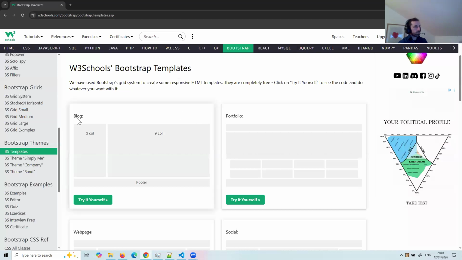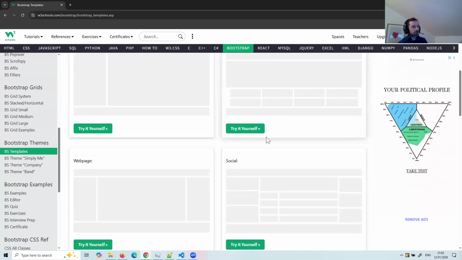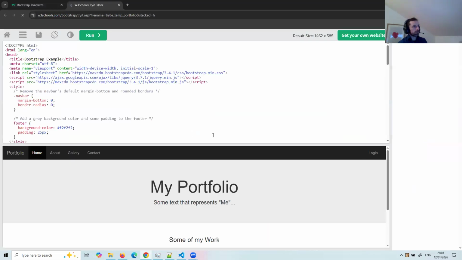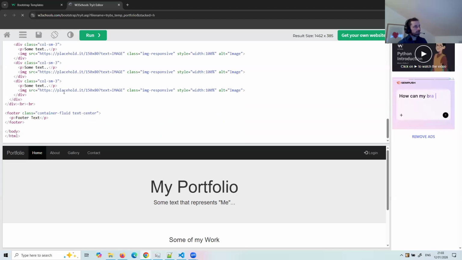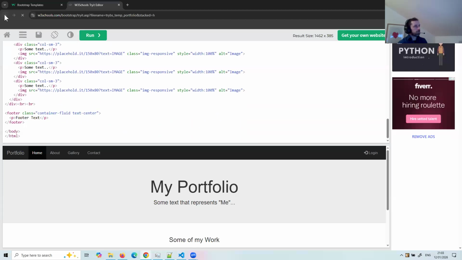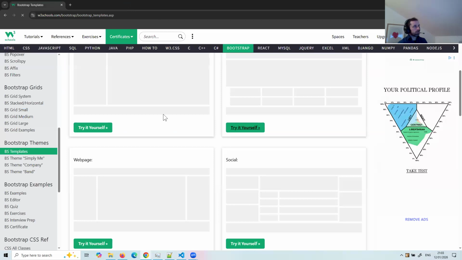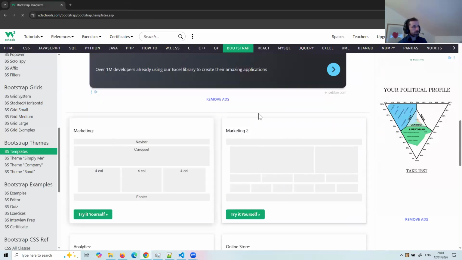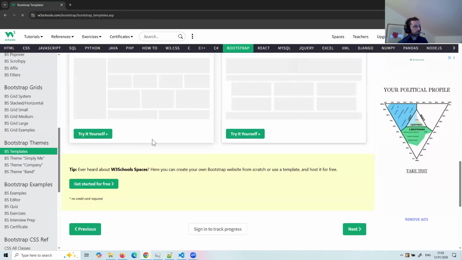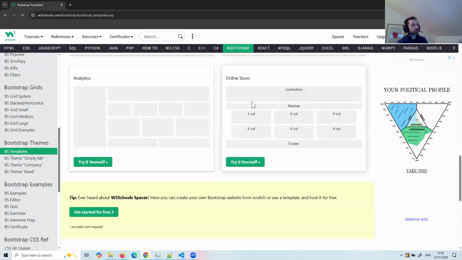Right. So if you're doing a blog, you could have this kind of layout and the spacing portfolio like this, and you just click in there, and the whole code is there. So you can examine then any part that you're interested in, and you can copy and paste the code and make it your own. There's a jumbotron in there, all this kind of stuff. It's all there, and there's all sorts of web pages, social media pages, general layouts for marketing pages. So use those to your advantage if you can, or just look at them and study that section or that nav bar, and you'll learn a lot just by looking into that.